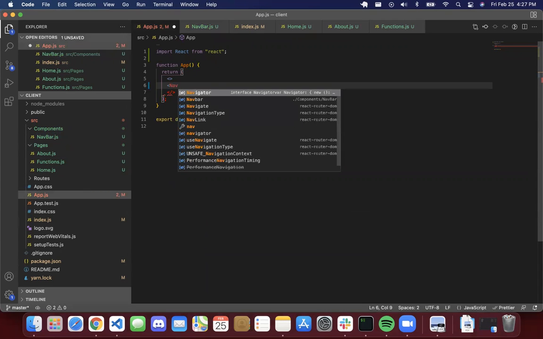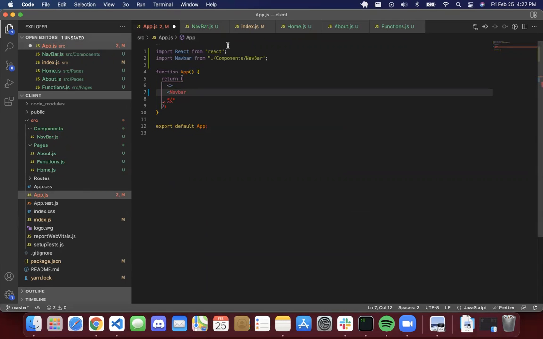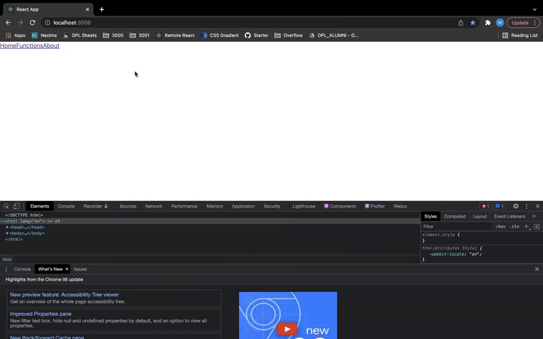And then navbar. You see how this address is going, app is looking at /, so it's looking within this folder, at the folder within this folder, and then it's looking at navbar. That's how it's formatted. If navbar was in a different folder, it would be a different path. Then /, because we want our navbar to be self-closing, and now we have a navbar. It doesn't really do anything. It doesn't show any new pages because our about pages and stuff aren't set up.